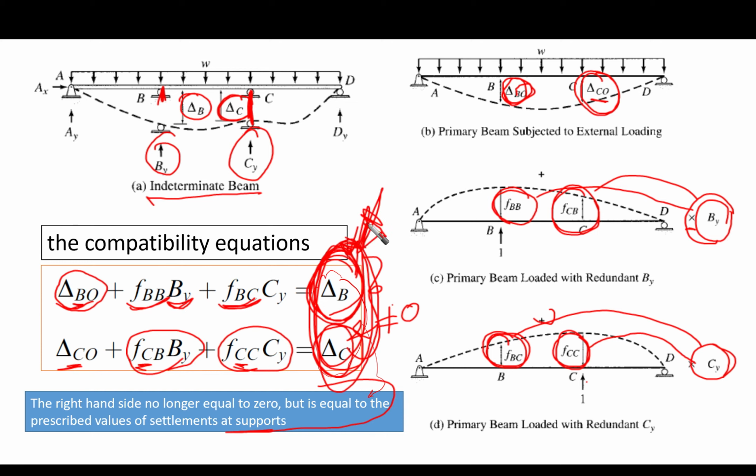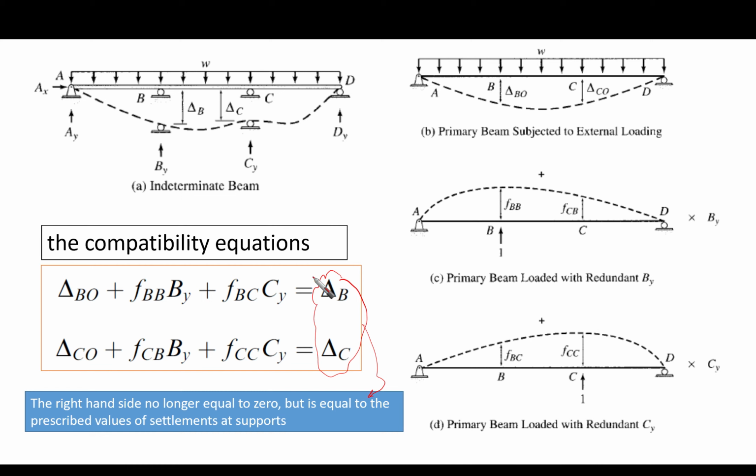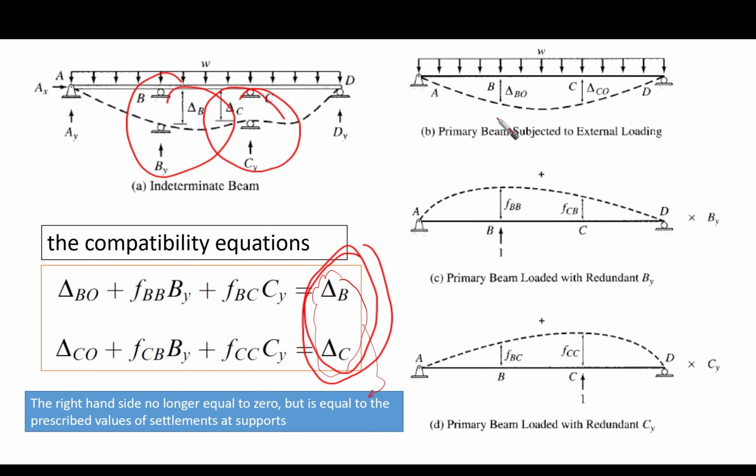It is going to be a numerical value, which is the settlement of the supports at point B and point C, or whatever the support that we're talking about. Okay? So that's what we are going to see in an example. I hope that you have understood now the rationale behind the point of the support settlement, what the difference is regarding the compatibility equation, and how we can apply our primary system, the external loading, the redundant, and the unit loading in each case.